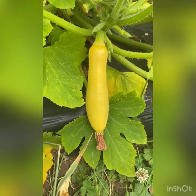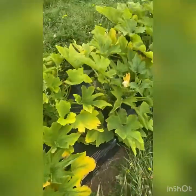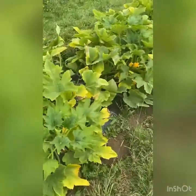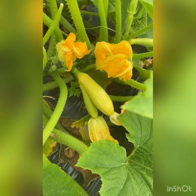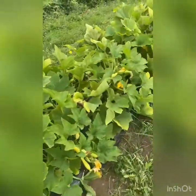Down here we're not quite sure why the leaves are turning yellow. Just so you know, that's what a blossom looks like — isn't that pretty? There's a blossom, and then you can see just a couple of little ones. These also come in what's called a crook neck variety where they're actually kind of curved, which is kind of fun.